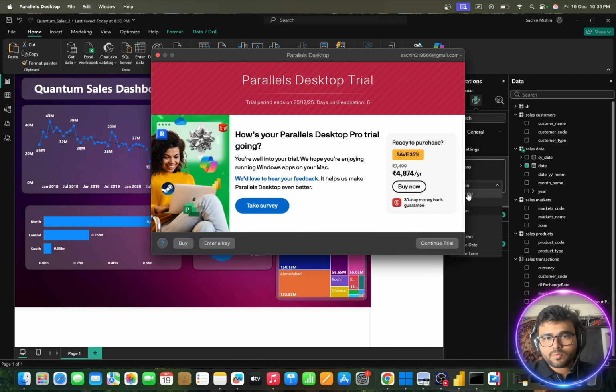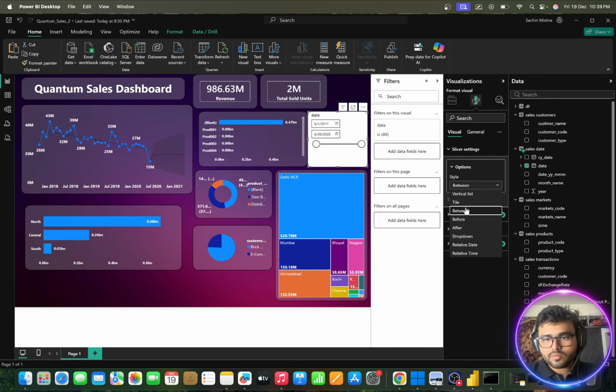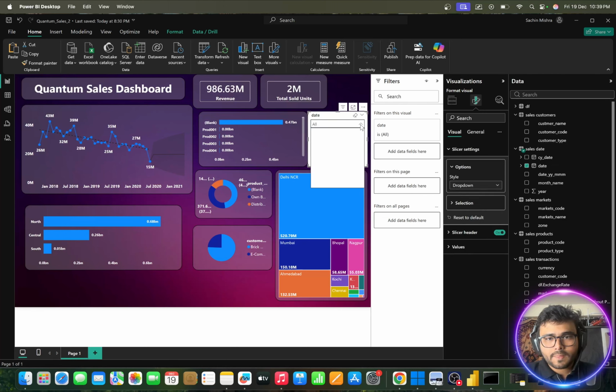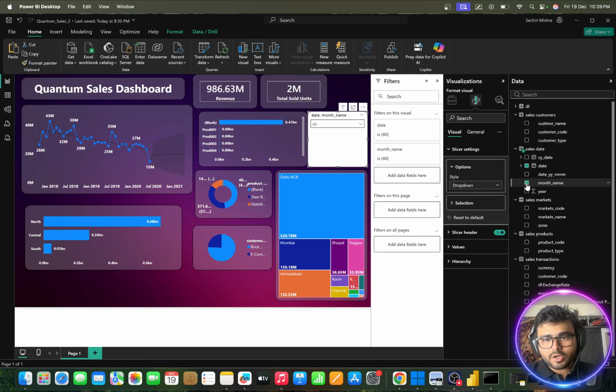I'm going to say this I want to do the continuous trail. Let's say drop down, and we have all the dates over here, but I only want to see the monthly name.